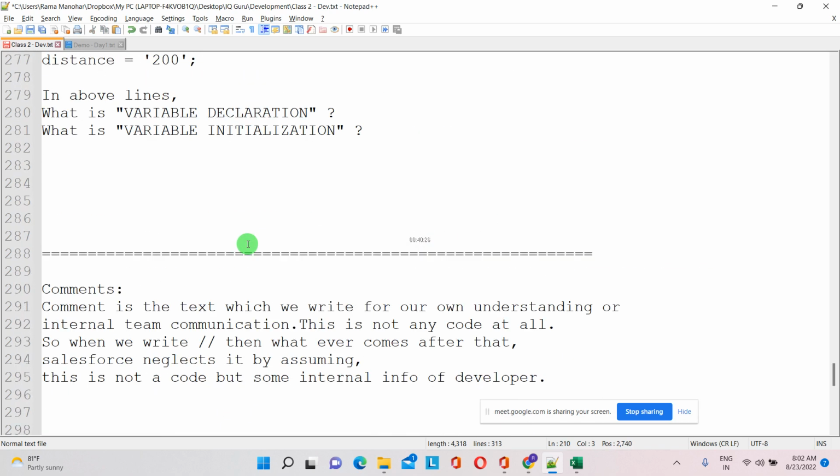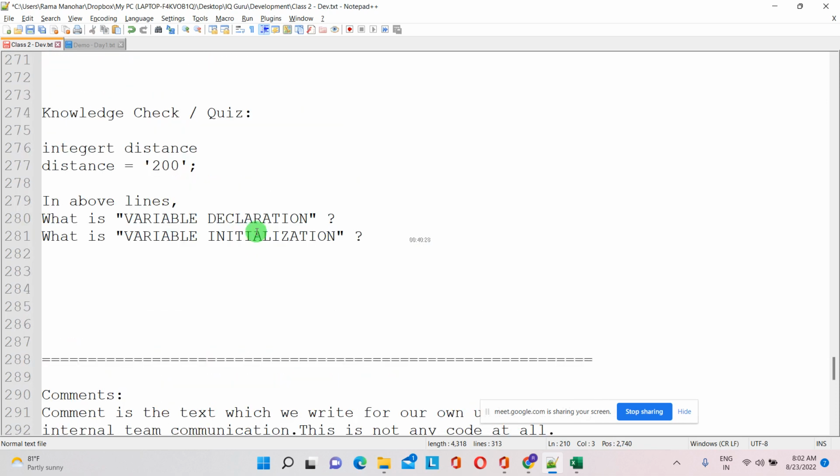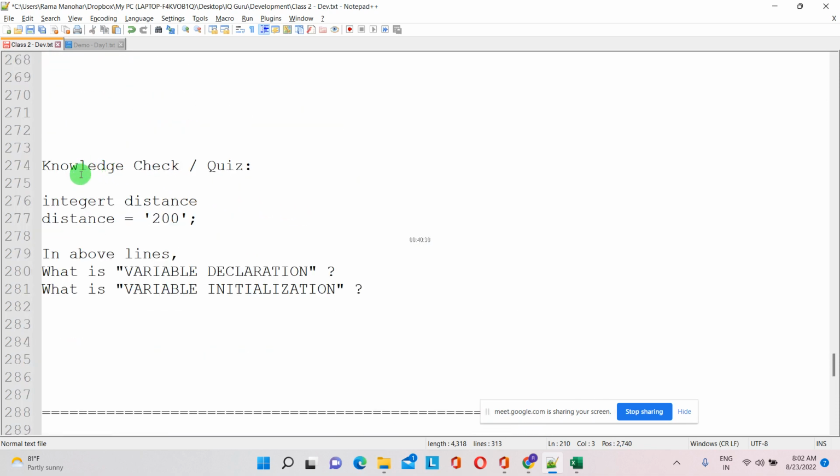So can you tell me, in this line, integer distance and distance 200, in these two lines, what is the mistake we have?